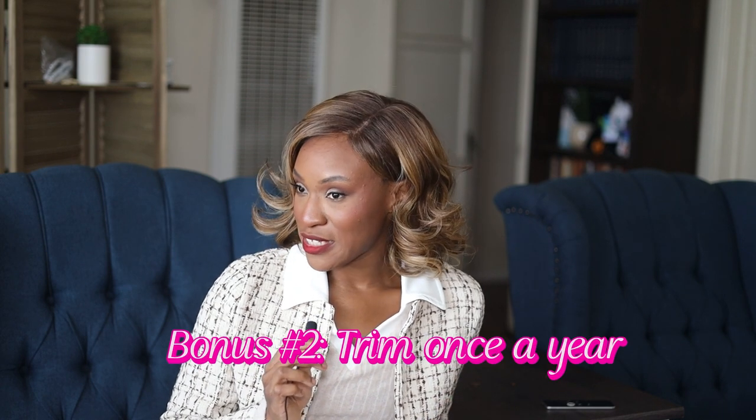The second bonus tip: don't trim your hair. I know what the licensed cosmetologists are saying, but don't do it. The reason it took me as long as it did to go from TWA to shoulder length is because I was trimming my hair so much, buying into the idea that if I don't cut off split ends they'll split up to the shaft. But here's the thing — if you're not straightening your hair or blow drying it all the time, and you're wearing it in loose, low-manipulation hairstyles, there's no reason to trim. If you're on a protective style regimen, do one good trim every year and protective style about 90% of the time.